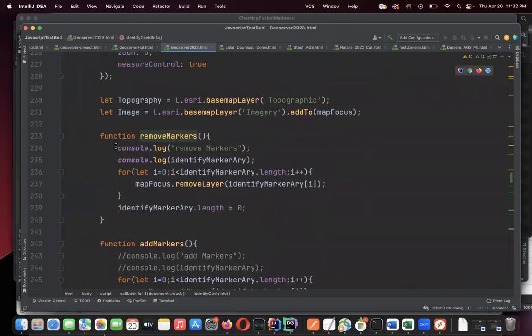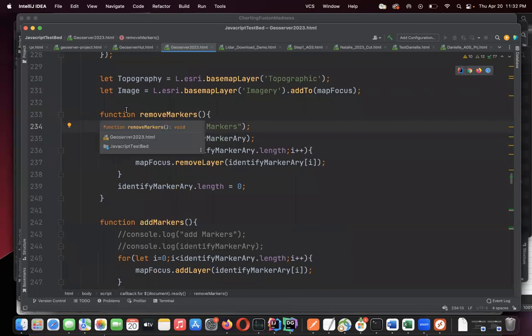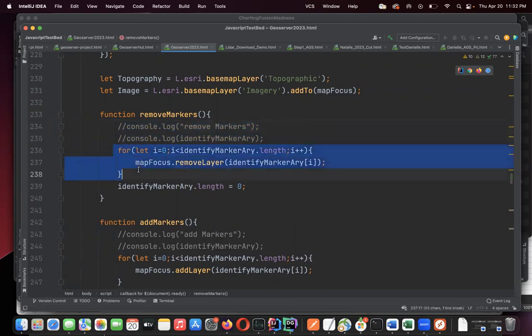It's right here. So again, I have some canaries in here just to make sure I'm doing it right. And I'm leaving these in here, before I comment them out, to show you that these are good practice to use when you're experimenting, right? So again, this is pretty small, and it's not so dissimilar from the add markers, right? The add markers was I iterate through the array and I add a layer.